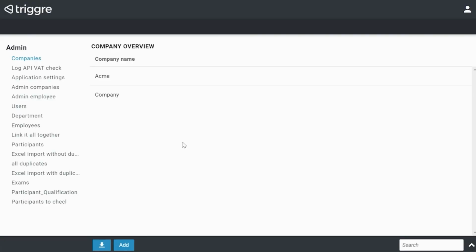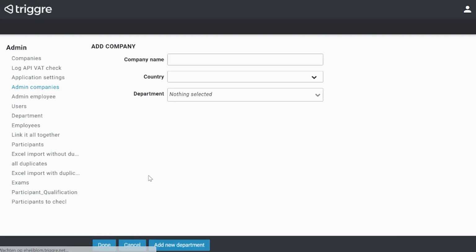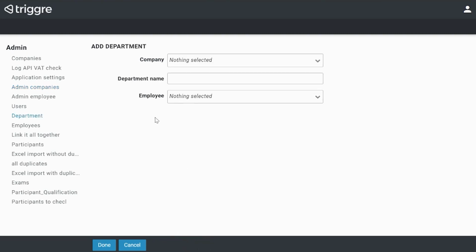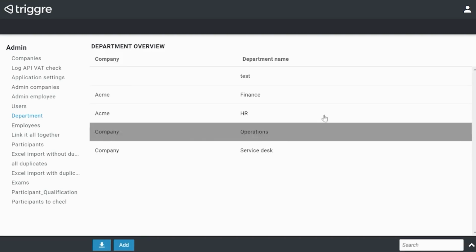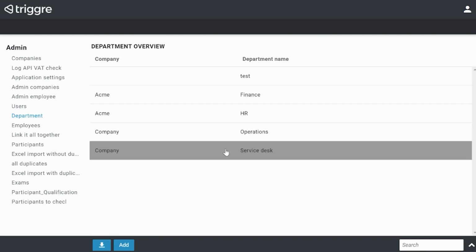Okay, the application has been published. So we go to admin companies because that's where we added the cross-user flow. And as you can see here, we have the button Add New Department. If I click on it, I go to the form to add a new department. So if I say test, I can say done. And there you go. I go to the department overview because I just continue in the user flow of department as it's designed there.